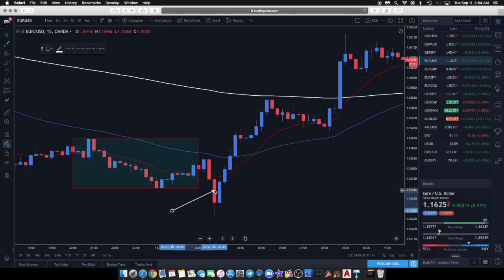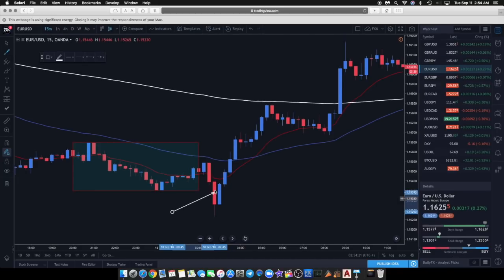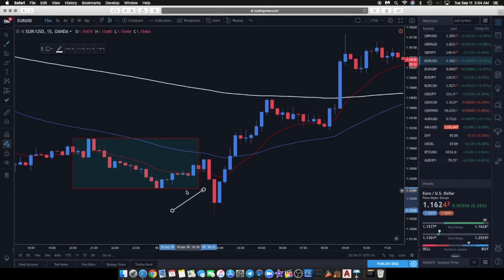If it was 3 candles all the time, it'd be too easy to predict, right? So market makers like to change it up. So sometimes they'll use 2 candles. Most of the time 3. I've seen them use even 1 candle. Now, if you do see it in 1 candle, then it's going to be a huge candle, obviously. But for the majority of the time, we're looking at 1, 2, or 3 candles. Okay.